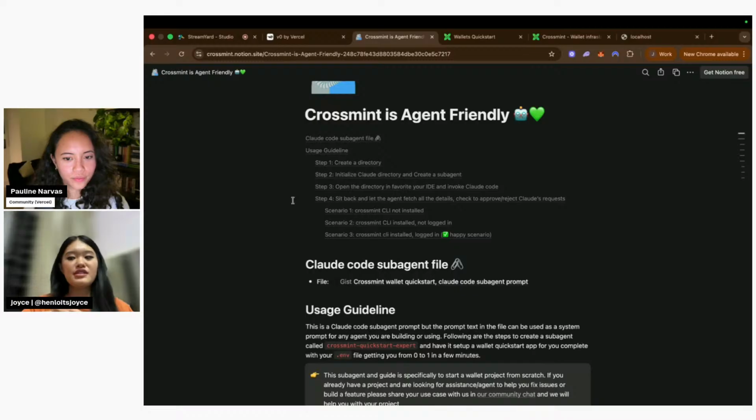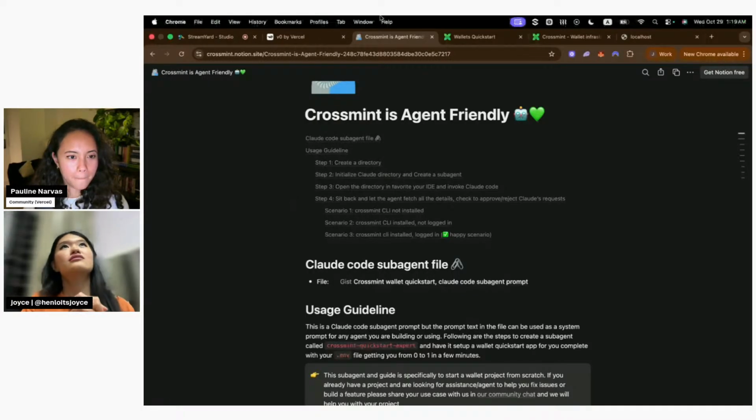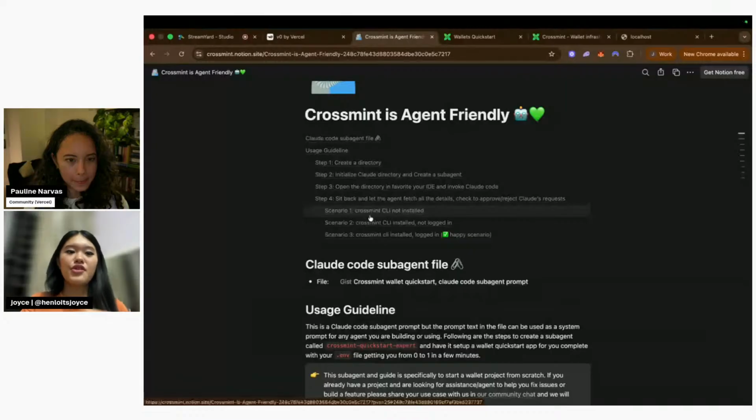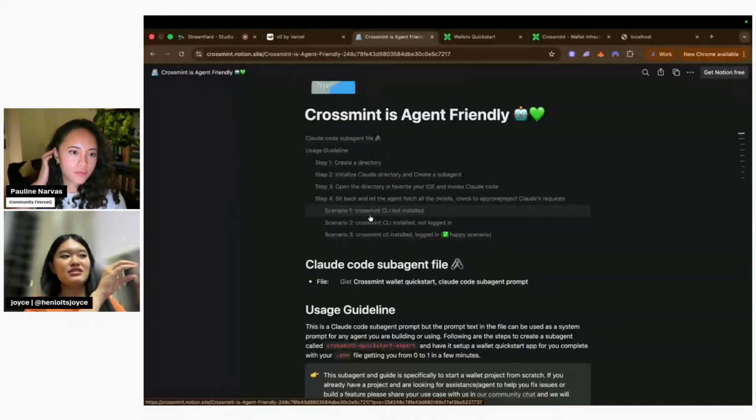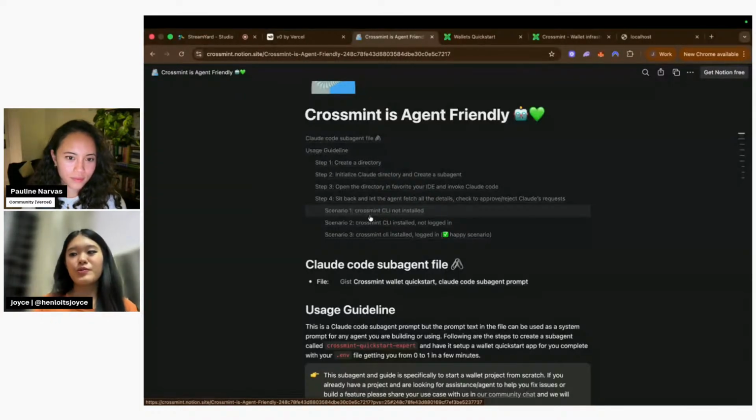So we see a lot of different solutions in the market right now where it's like, oh, agents can use Stripe, and you get a one-time code every time, and you as the controller of the agent have to approve them every time because agents still cannot have bank accounts, right? So it's kind of still like a proxy from a human.